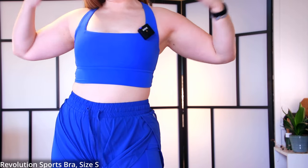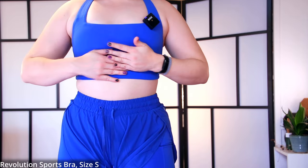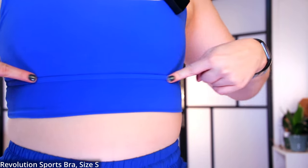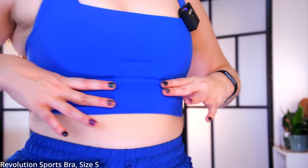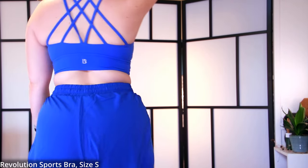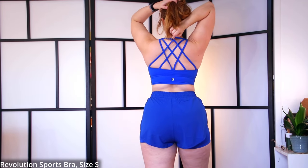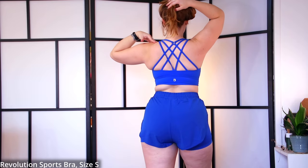Nice thick straps, nice side boob coverage, long lined again with this extra band here, but you also do have a seam underneath the chest to keep you a little bit more tucked in, removable cup pads, and then of course the star of the show, the star of the sports bra. I mean, yes, what a star is the square neckline, but also we have that strappy back. So here we go. So cute. I like that one a lot. We have this ring up top here, and just super strappy, flattering, cute, everything.